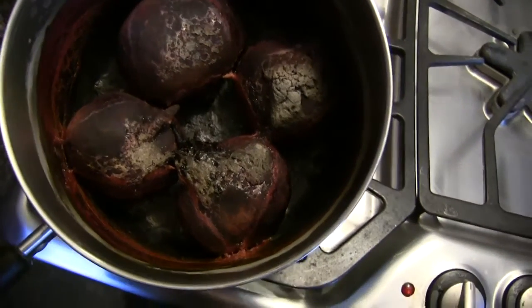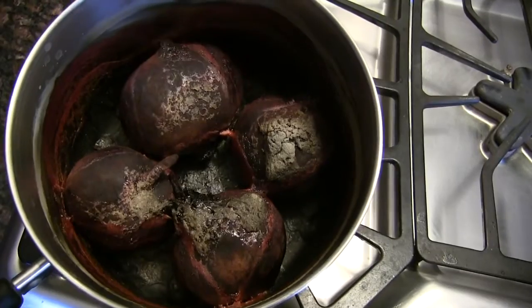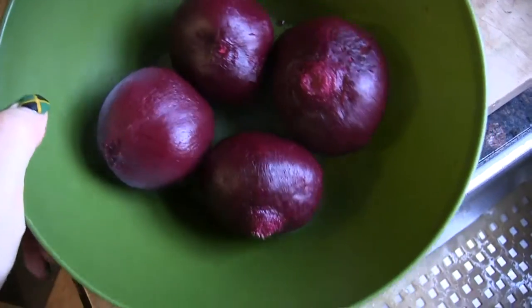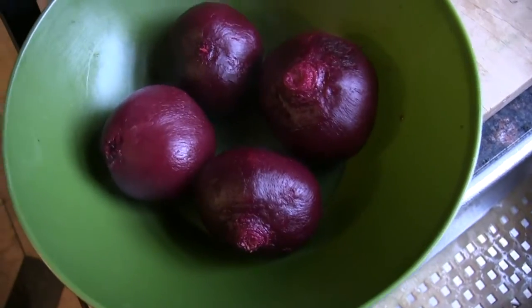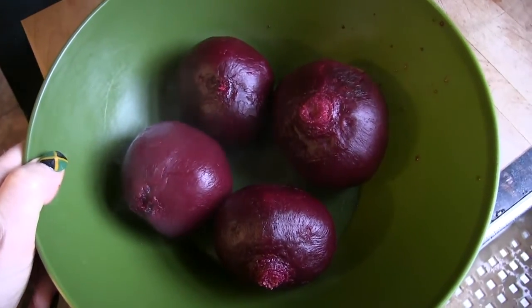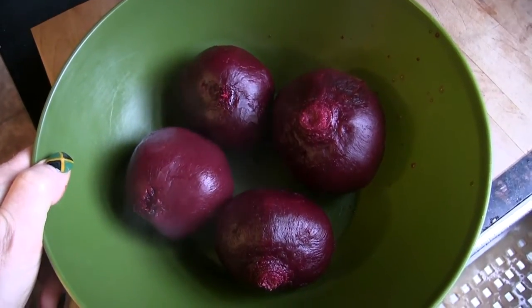So anyway, always set a timer. Jeez. And yay, the beets are fine. Look at them, they're beautiful. So I'm just going to slice them up on the mandolin nice and thin, so they're ready to go for this weekend for some beet Reubens.